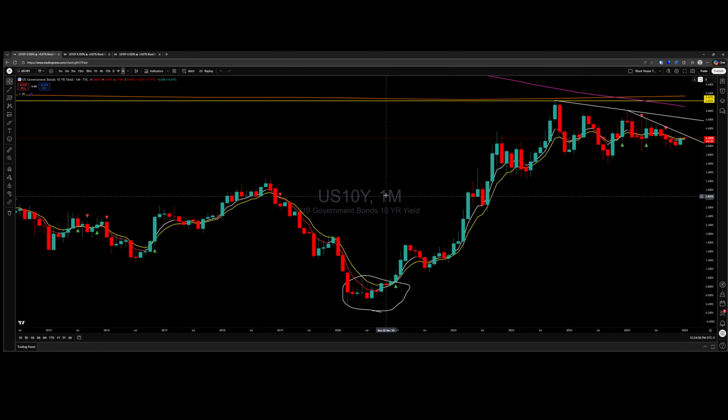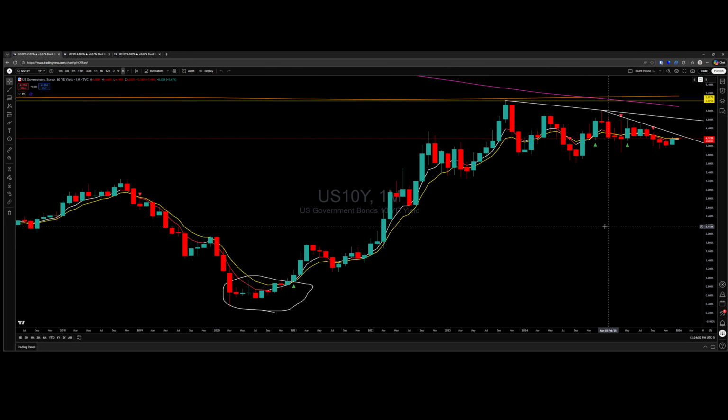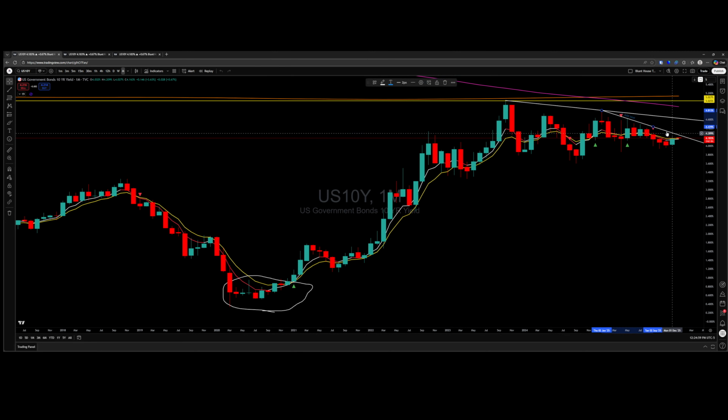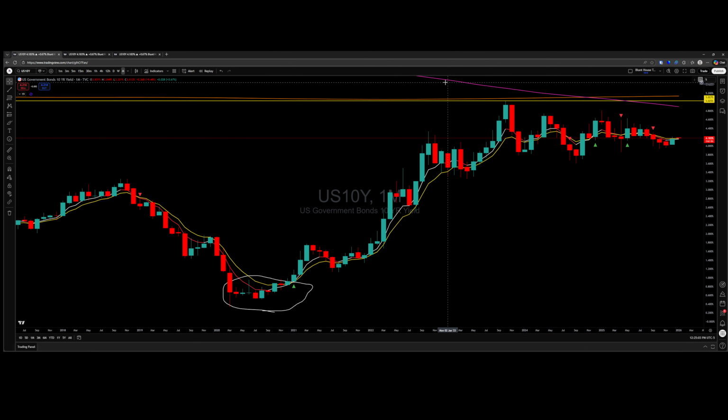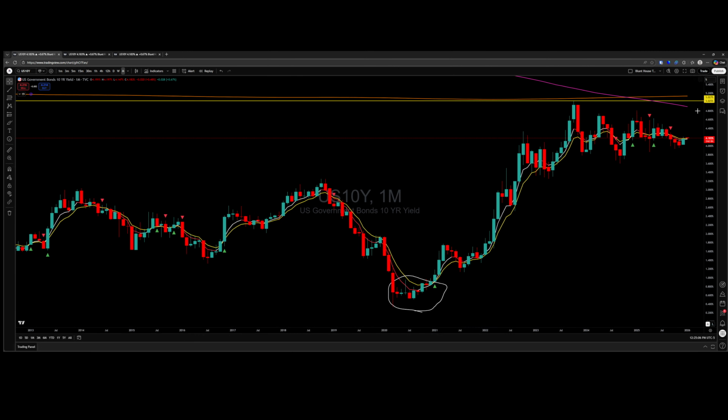So here we are, and what you see, these lines have been on this chart forever. This was just a series of trend lines that I drew on here, and you know what? For the sake of simplicity, let's just take them off. We can kind of see what's going on. We are a hair away from catching a buy signal on a monthly chart.